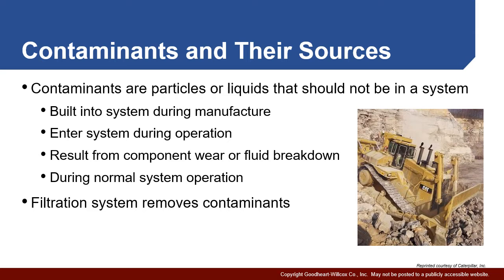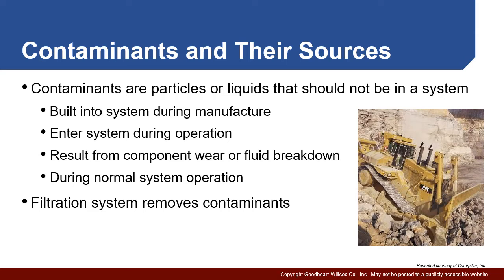Now, one major source that people often overlook is during the initial manufacture. When components are shipped, they could potentially get contaminated. Packing material, fasteners, etc., are all things that potentially could get into the system during the actual construction. There's a whole process for cleaning out systems after manufacturing occurs, but that potentially could be where we get at least our initial sources.